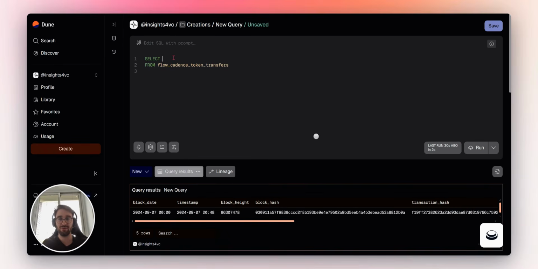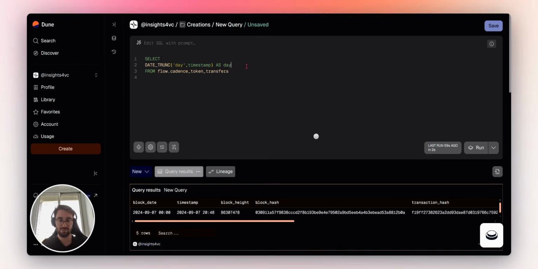We will only need, as always, our timestamp, particularly this timestamp, which is going to be date truncated by day, as, we'll call it, day.